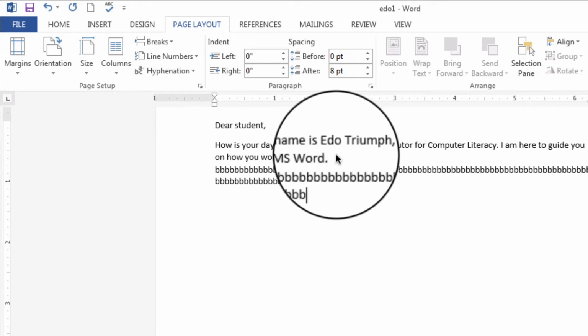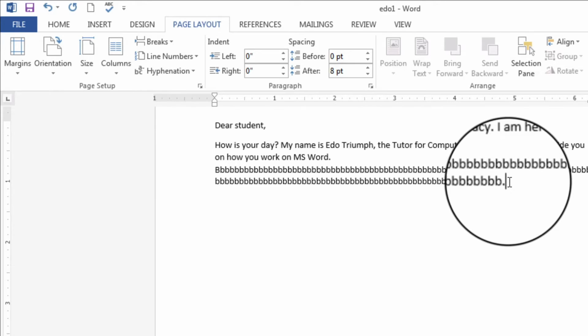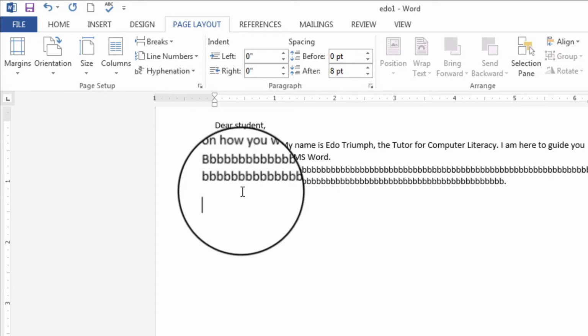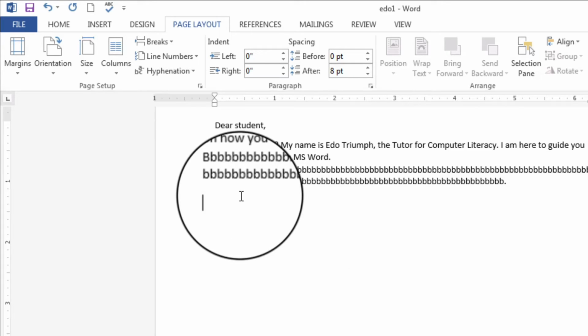You don't need to move it yourself. It's only when you want to start a new paragraph that you press the enter key. Otherwise, the cursor will move to the next line on its own.